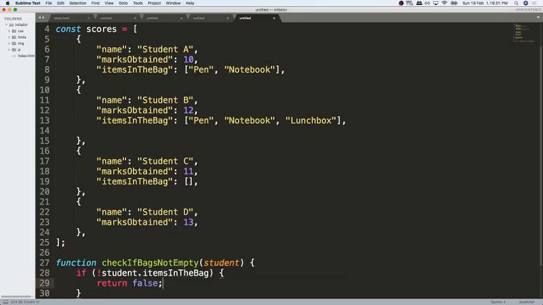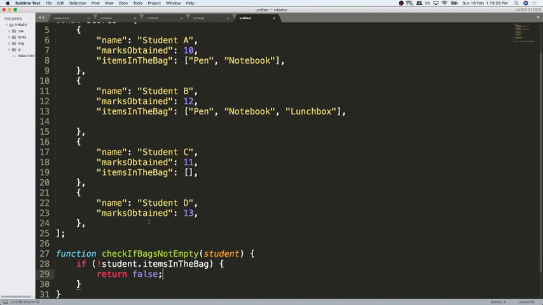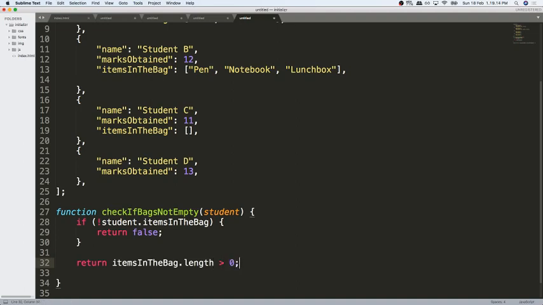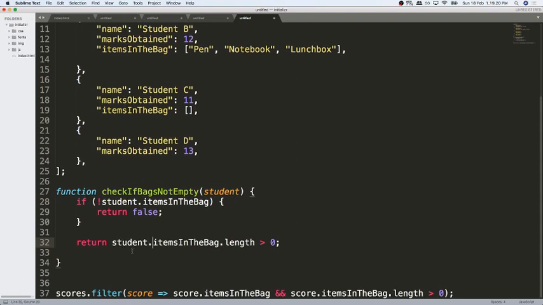I mean, if I don't have the items in bag property, return false, otherwise return the check. These two codes are similar. This is the expanded version of this code.